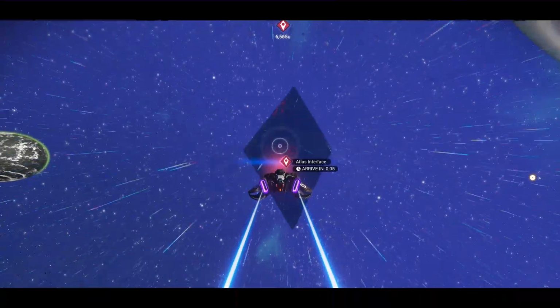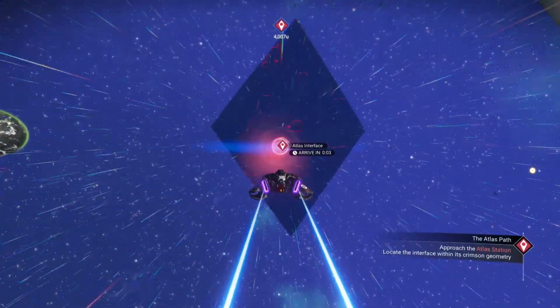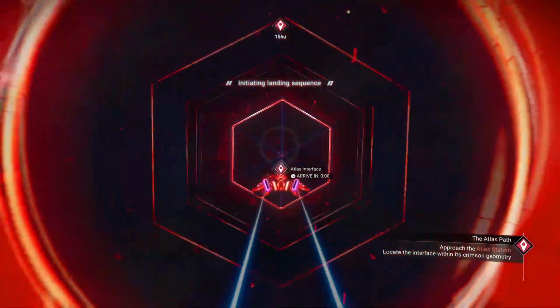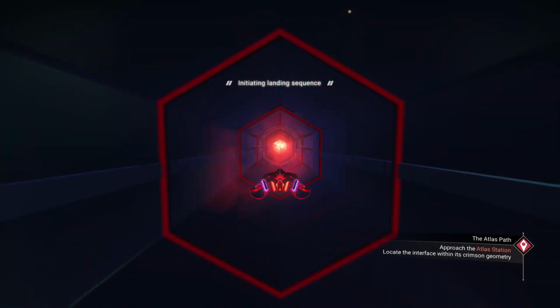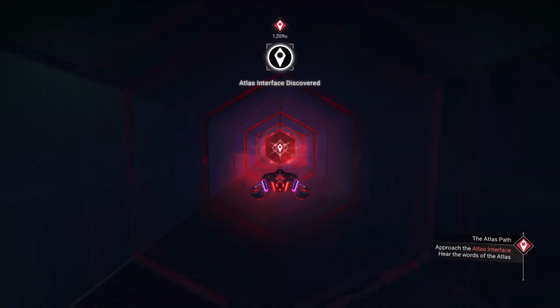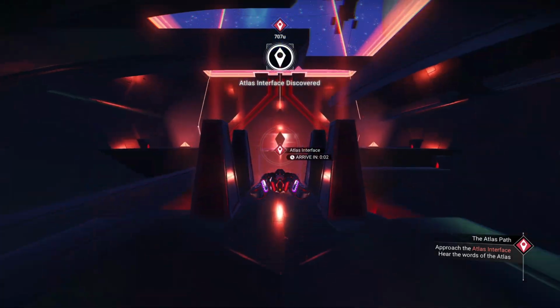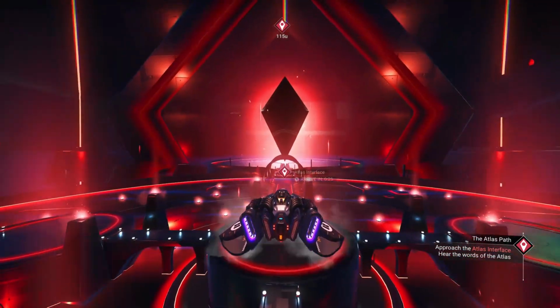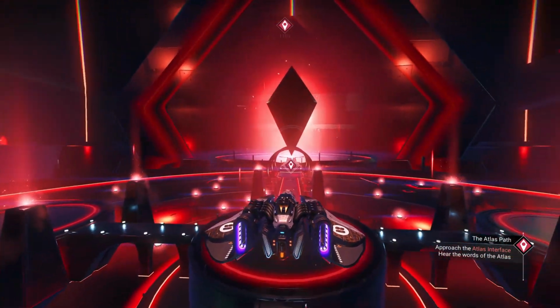There wasn't anything really in the previous space station, where the previous Atlas station was. So we've come to the next Atlas interface here. Go and speak to the god, or what considers themselves the god of this weird sort of universe simulation thing.